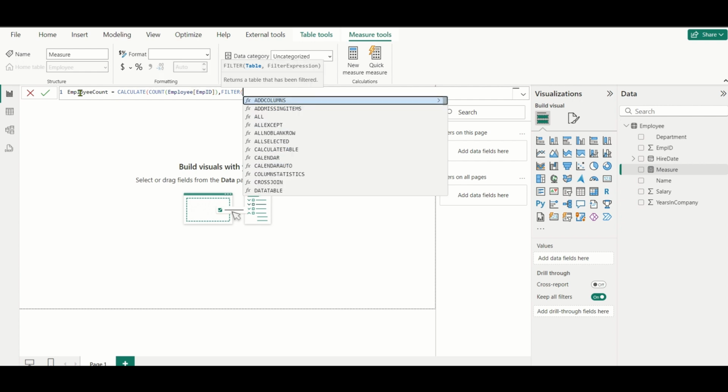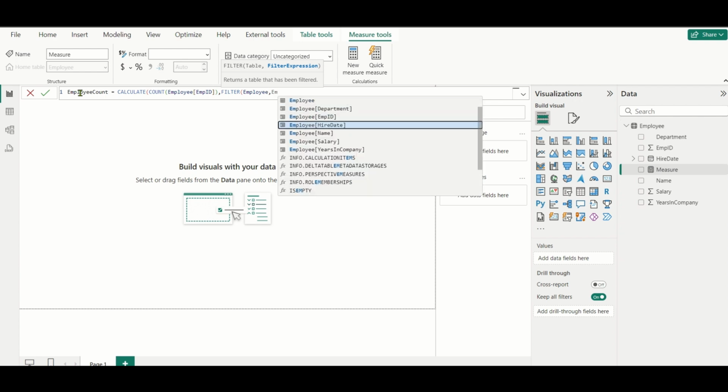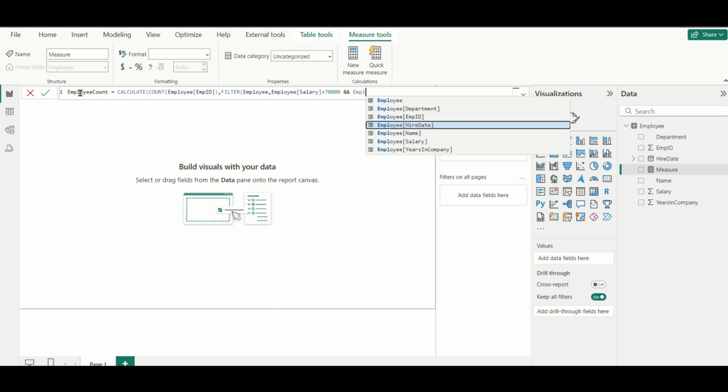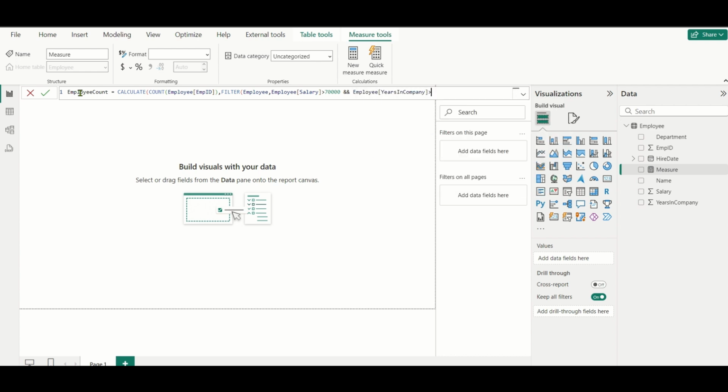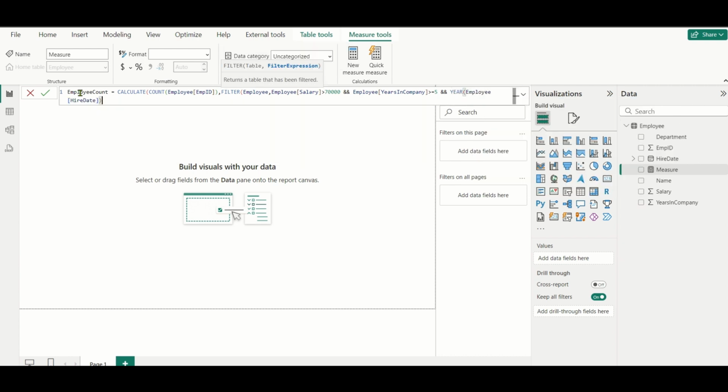First is the table, which is employee, comma, employee salary should be greater than 70,000, and employee years in company should be greater than or equal to 5, and year of employee hire date should be greater than 2014. So this is the measure you write.